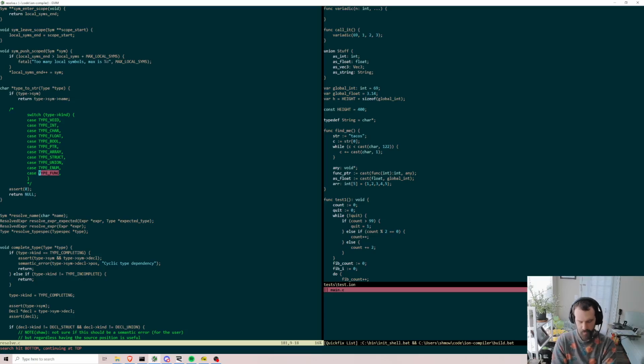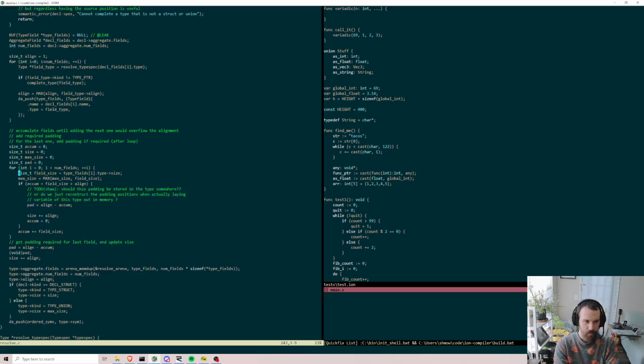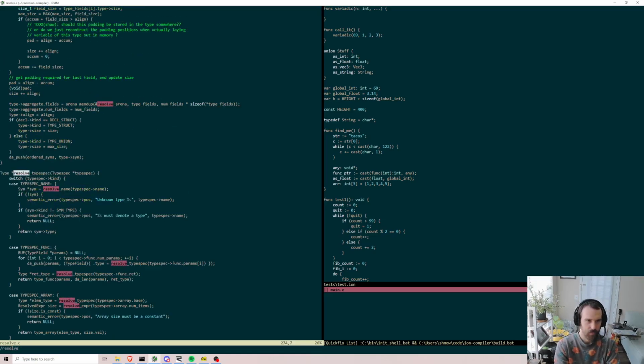let's think about this. So when you resolve a call expression, you want to look up the symbol that's like the function that you're calling. Where does that happen? Probably in this resolve.